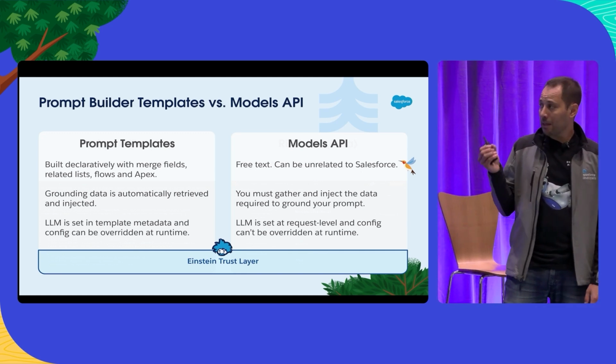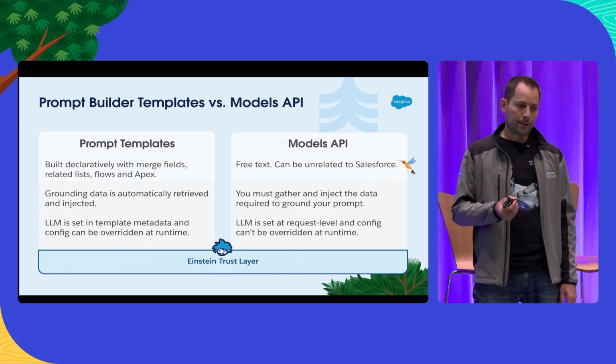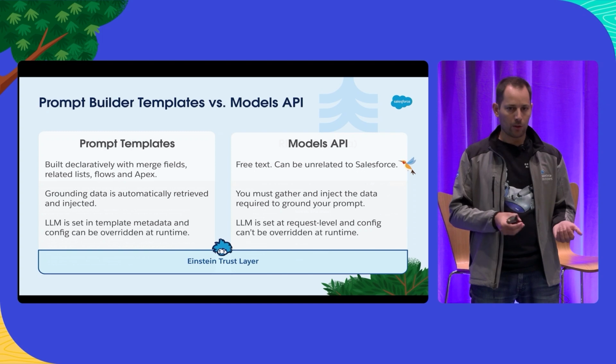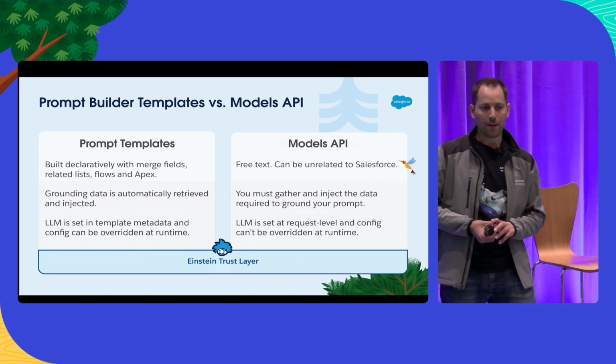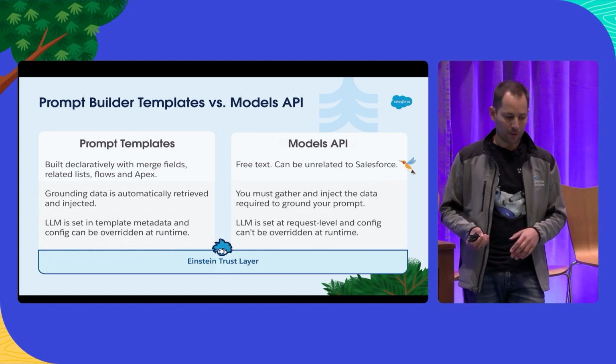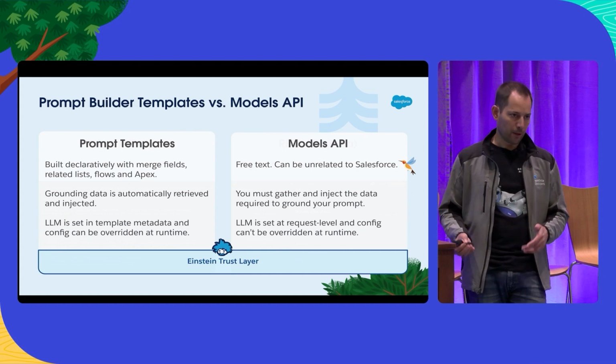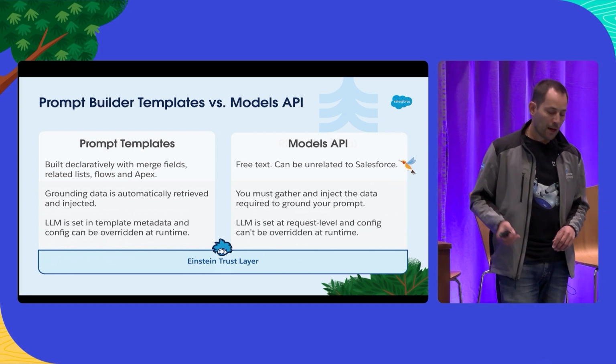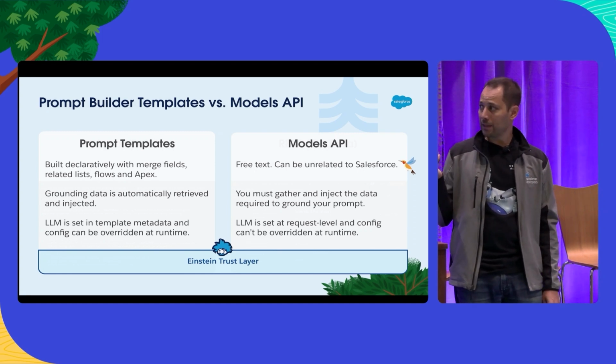And that part can be tricky because when you do this, you want to pay attention to data access. You don't want to share records or objects or fields that the end user should not have access to. So I think that's a good benefit of Prompt Builder. It takes care of the security and retrieving data for you. Now for prompt templates, there's also another significant difference.